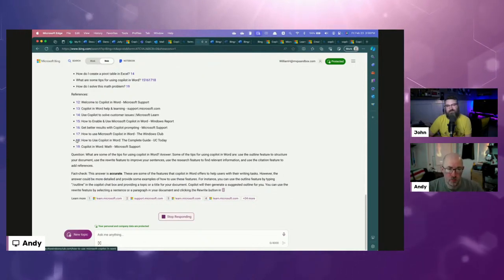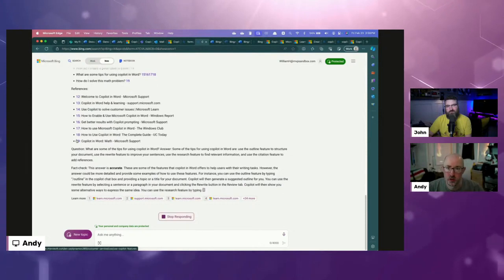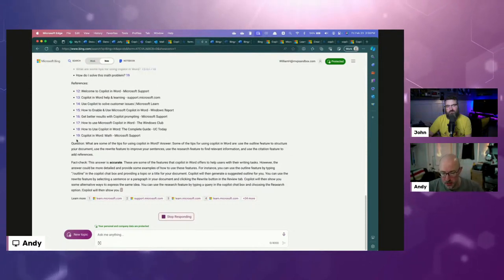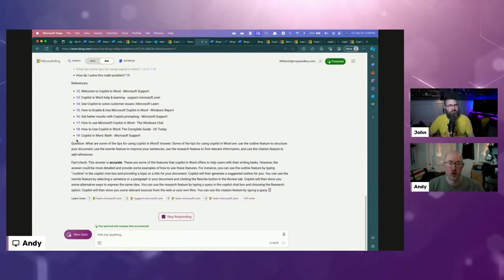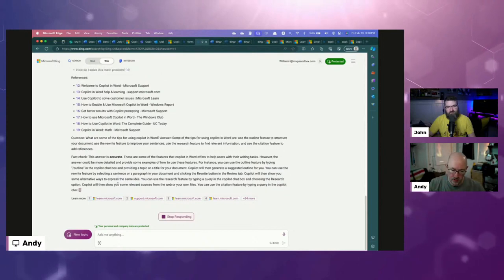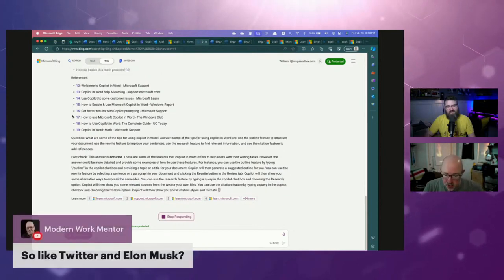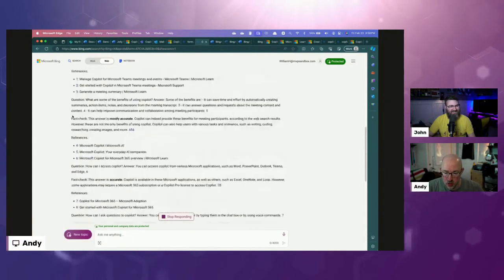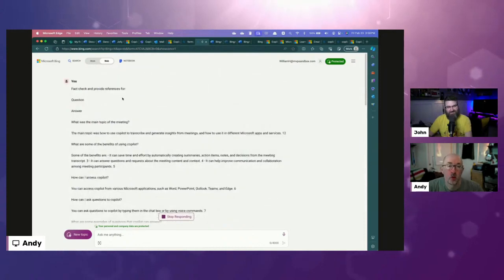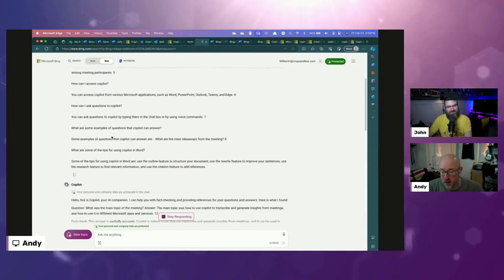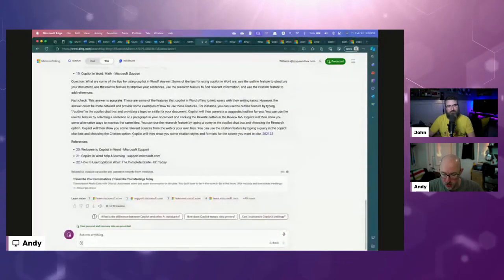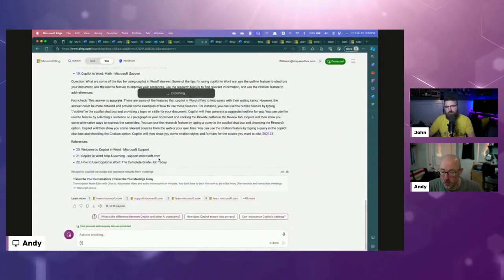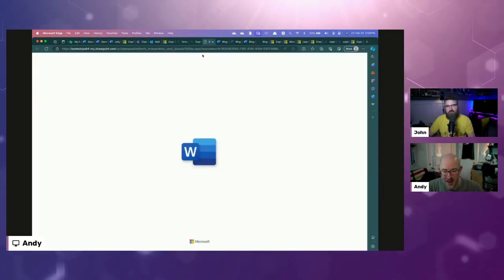I completely agree with those concerns, and that's why I continue to say it's Copilot, not autopilot, over and over. Always go through and vet the content that's actually coming back. That's why for this particular prompt, I want it to provide the references, so I can go back and look at them to see if it's accurate or not. And I'm going to save this so I can look at it later after today.